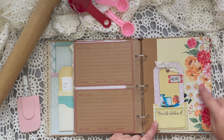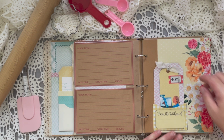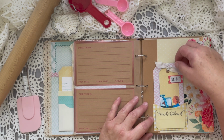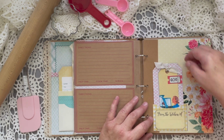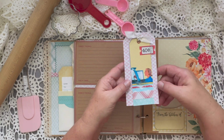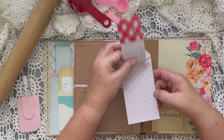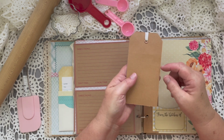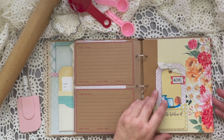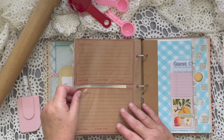I love this printable right here. This yellow is just so gorgeous. I did another from the kitchen of, and I made it this little tag. I love the way this one overhangs. I just think it's so pretty. And I just layered up a couple of the tags. Again, has the craft in the back.